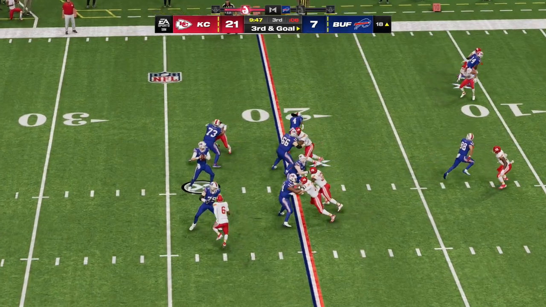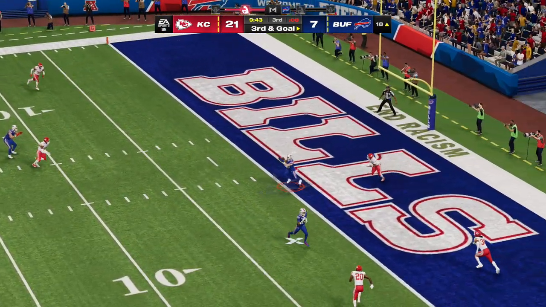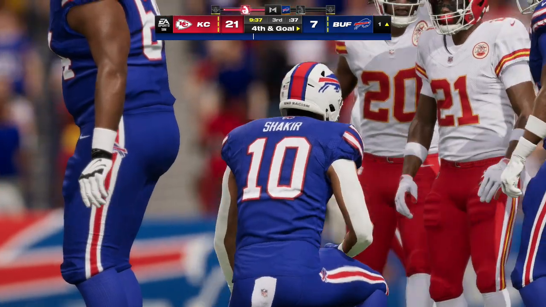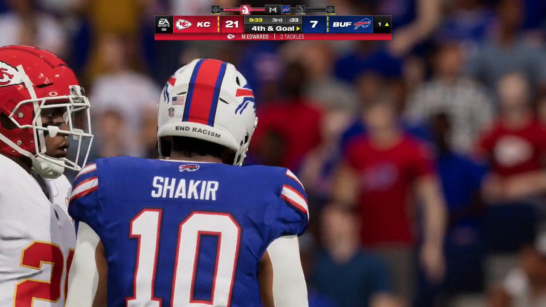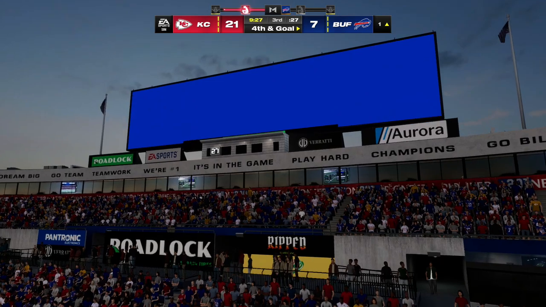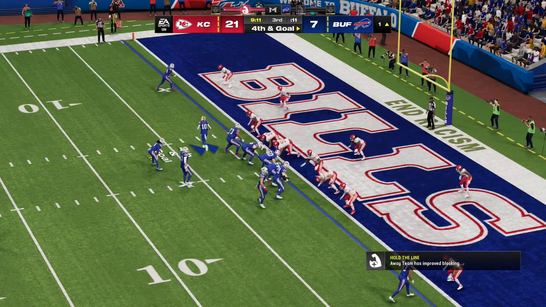Now on 3rd and long, they'll look to throw. This is caught. A big play, but still not enough. Leads to a 4th and goal. And that big gain may just change the thought process here on 4th down. I think in the red zone, they might now consider going for it on 4th down. I guess they figure they got to start taking some chances.